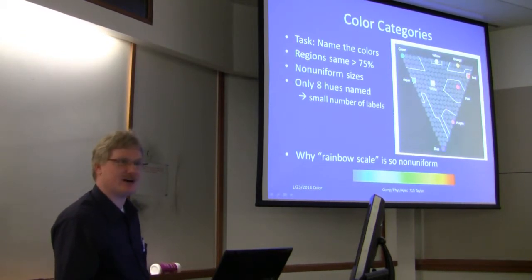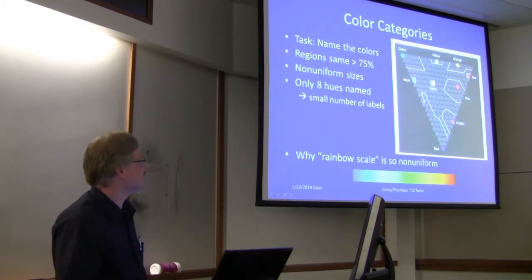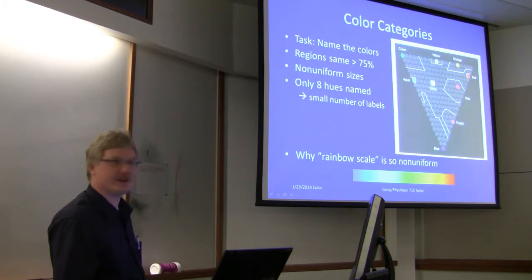Aqua, that's the only aqua, right? So people were really sure about aqua. Yellow is smaller, orange here. Blue is this giant range here, and purple, right? So this is exposing some of the reasons for the non-uniformity in the color map: there's a lot more colors that people would call green or pink than there are colors that they would call aqua or yellow or orange. And so the yellow is shorter, the orange is shorter, the red, but then there's this giant green, and the blue is very stretched out.